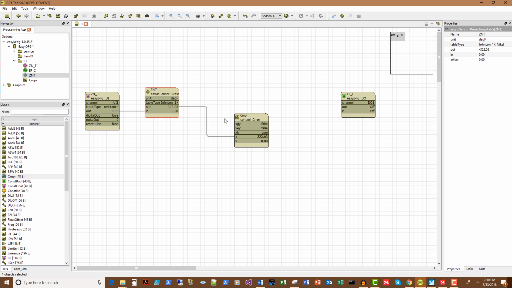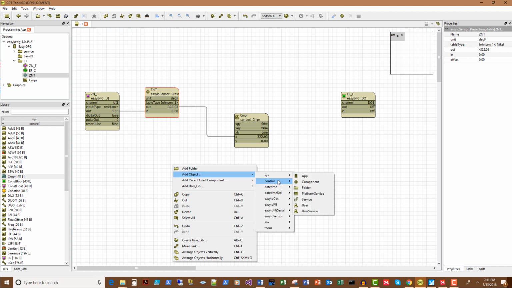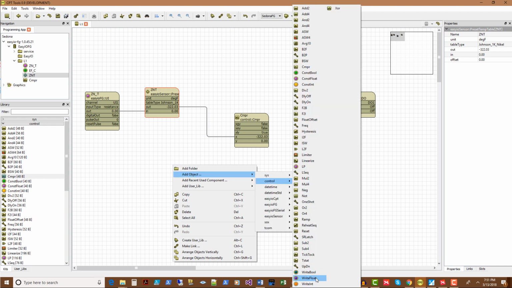So zone temperature, just listen to that sentence, right? Zone temperature is greater than set point. So right off the bat, you always want to program how you're going to read the sequence, because then when someone's reading this from a service perspective or a troubleshooting perspective, it's going to be very easy for them, as they're going to read zone temperature is greater than whatever, set point. Now we know we need a set point, so we need a logical point. We're going to go here, and we're going to add a writable float.